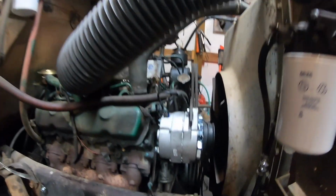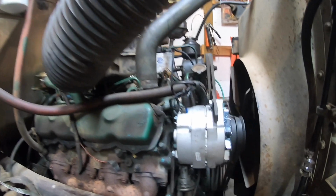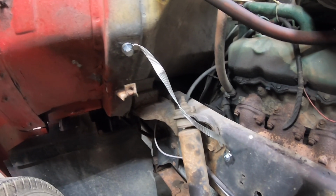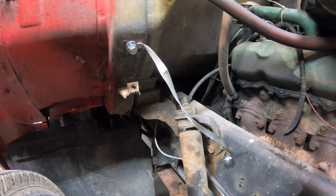Put a new alternator on it as well. And the ground strap on the other side was getting bad, but not totally. So I added one on this side just as an extra to ground from the frame to the cab.